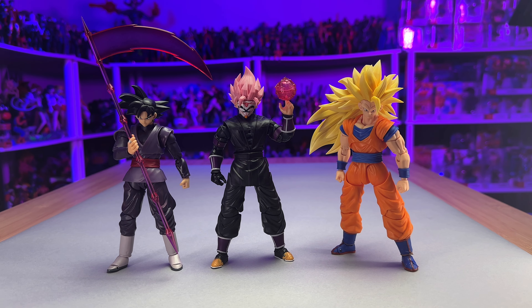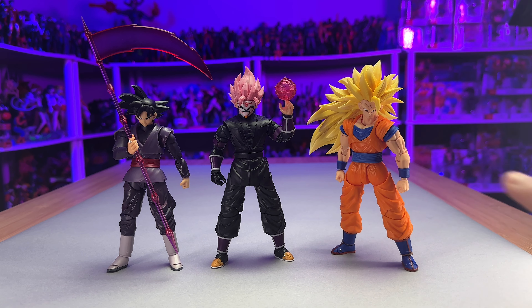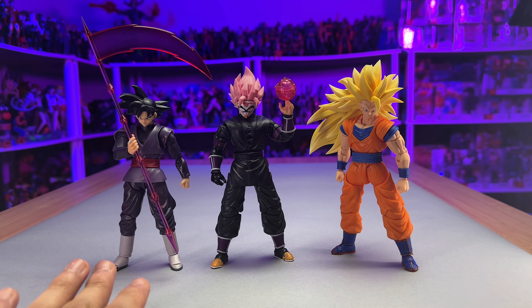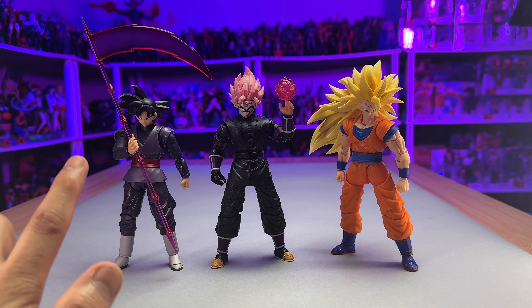Now let me show you a quick size comparison with another Kong Studios figure. On one side we have the Super Saiyan 3 Goku, and on the other we have the SS4 Yards Goku Black. I also wanted to show that the accessories and hands are compatible with this figure, except for the head. For the head, you have to buy a special custom head peg that attaches to the neck — so that's the only downside. You can get 80% of the accessories on this figure, except for the head.